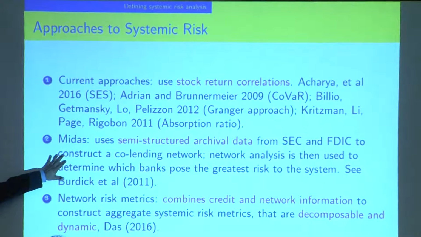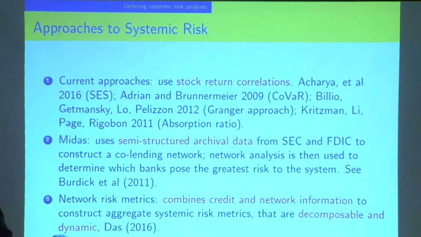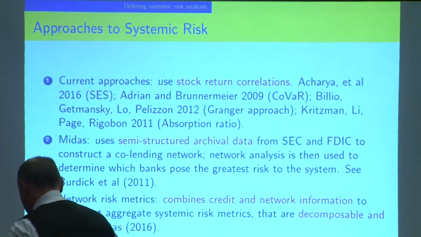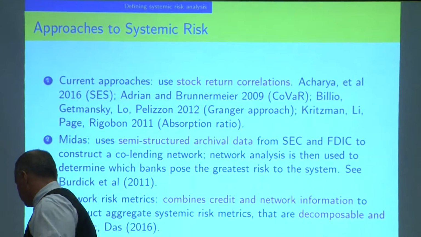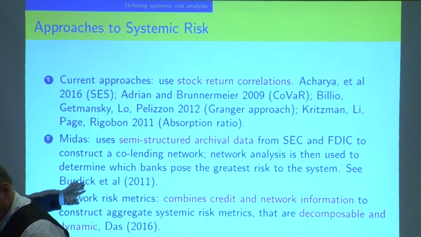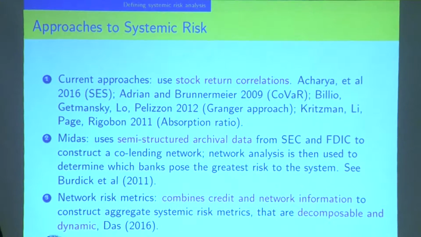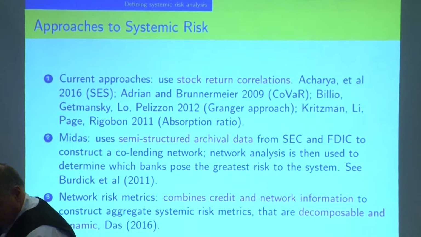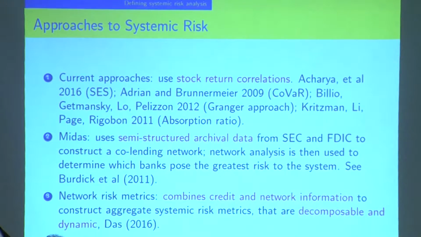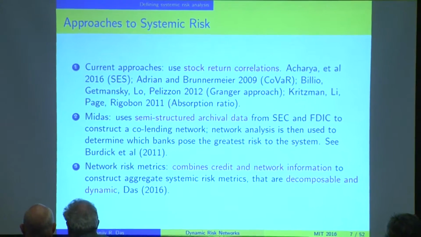One of the applications I'll show you is completely different. It uses completely semi-structured textual archival data from loan documents, which are public record at the SEC and FDIC, to actually construct co-lending networks for the US banking system. And I'll show you that as well. Okay? So that's a paper we did way back. And then I'm going to talk a little bit more about recent work that deals with credit and network information being combined to create this aggregate system measure that's decomposable into entity-based measurement.